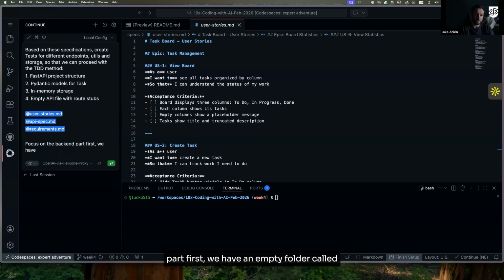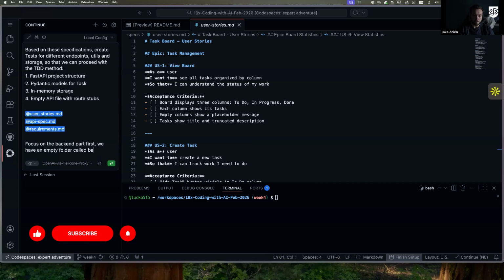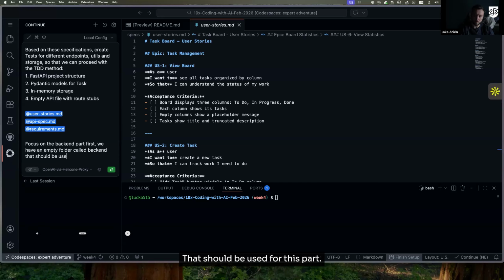We have an empty folder called backend. This should be used for this part. Okay, so my practice is generally how I understood.